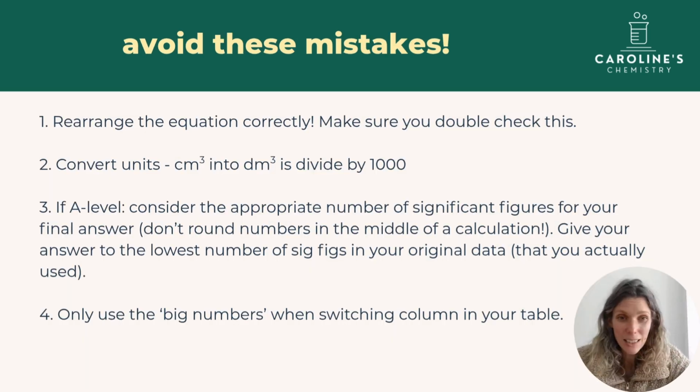So finally, let's look at some common places where people lose marks. So see if you can avoid these mistakes. Make sure you are rearranging the equation correctly. And that includes in that table method that I've just shown you in the previous worked examples. Make sure that you know what it is that you're timesing by, that you're dividing by, etc. Double check that. I like to remember that equation as N equals BC and then rearrange from there, but you use the method that works best for you.